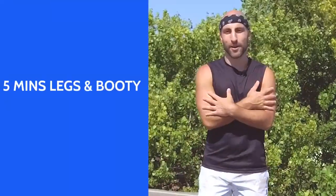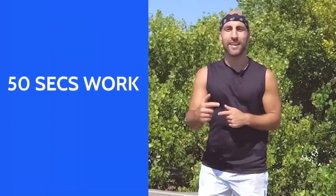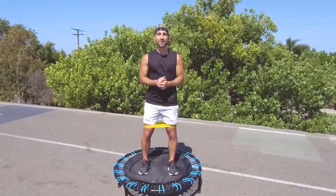We're gonna do a 10-minute workout, 5 minutes for your booty and legs, and 5 minutes for your upper body, core, shoulders, and back, so you get a full body workout. No matter if you're a beginner or advanced, this workout is perfect for you. All levels, we will work the full body. We have 50 seconds for one move, 10 seconds of break where we switch the move. And with that being said, I think you're ready, I'm ready, let's go.